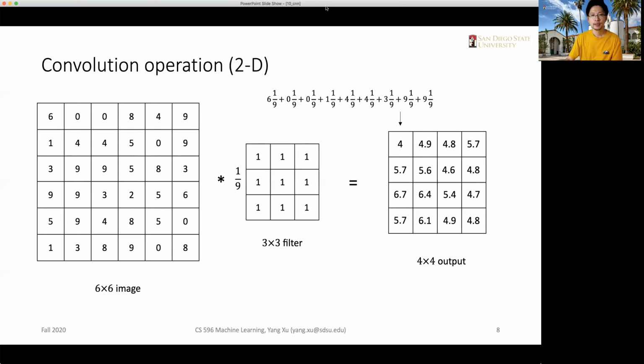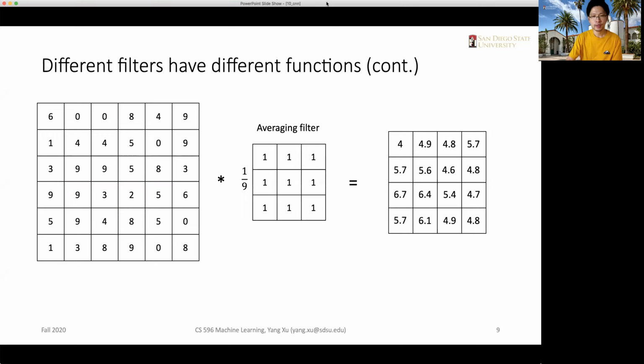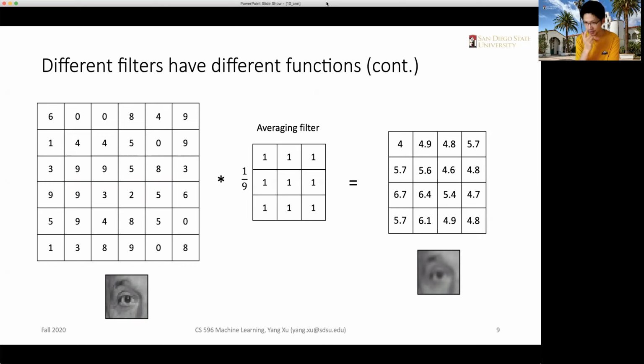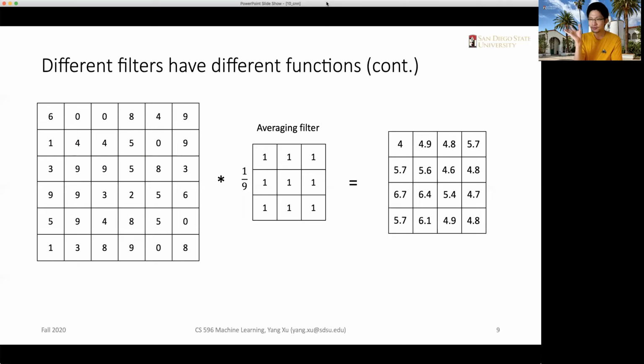Looks pretty easy, huh? Basically, we will apply these convolutional operations to image data with the goal to reach some special effects on the image.